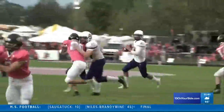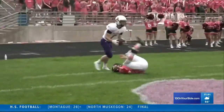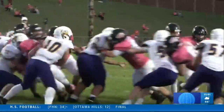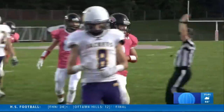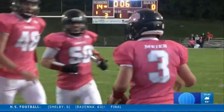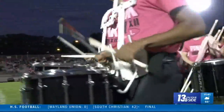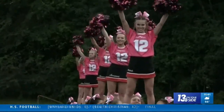Greenville facing 4th and 9 on the 17. Pass from Grant Thwaites to Derek Holmberg — he did catch it, but pretty clearly out of bounds. Doak Dean now for Lowell, he has a touchdown run. That's going to make it 21-0 Arrows at the half. Lowell had 223 first-half yards to just 58 for Greenville. Not bad.